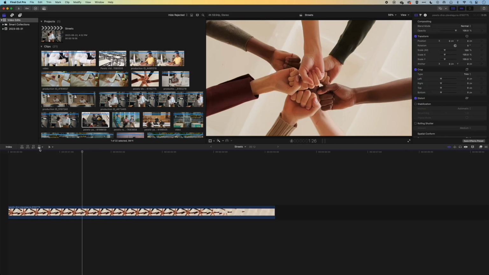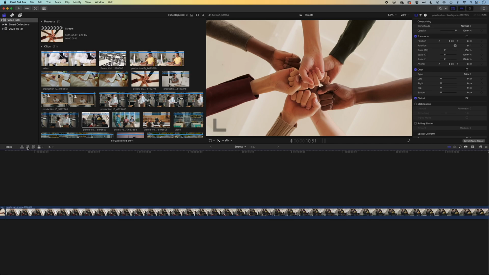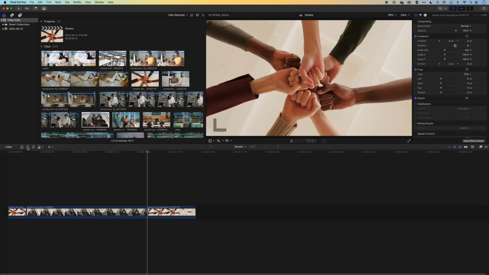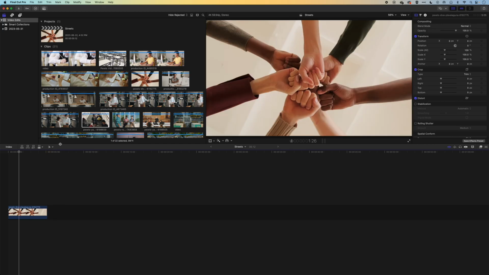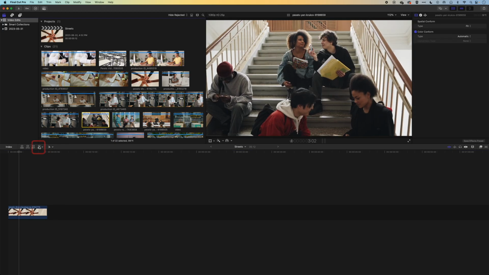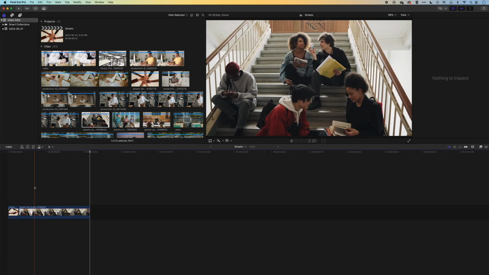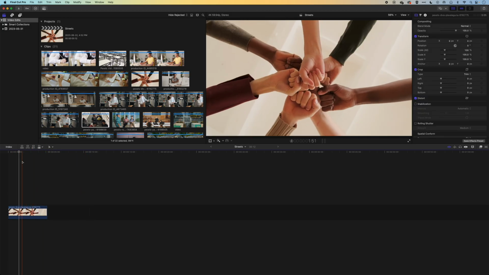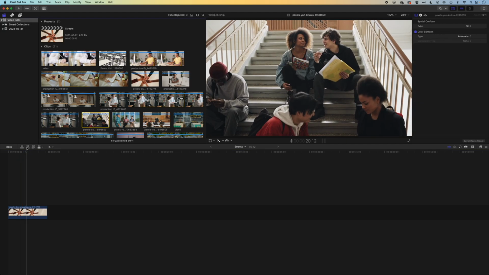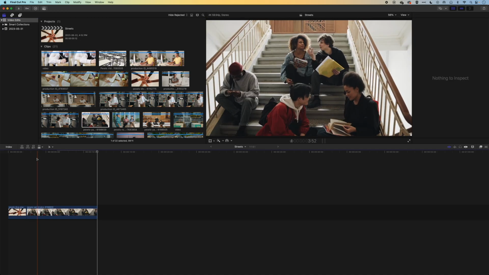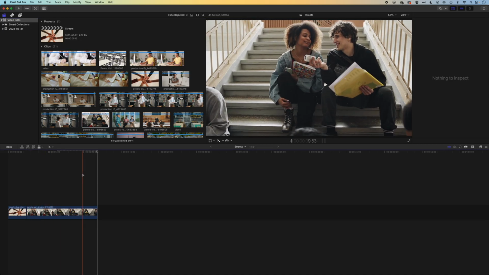So this last option here will do something similar to the insert edit, except it will overwrite what was there before. So if we select this clip and we use the insert option, you can see it makes my timeline longer. And we'll now undo that. If I use this clip and use the overwrite option, instead of splitting that clip, it's just going to overwrite from wherever my playhead was. So you can see, basically, instead of splitting it as it does here, when I use this clip and overwrite, it will basically overwrite anything that was beyond that point in the edit.